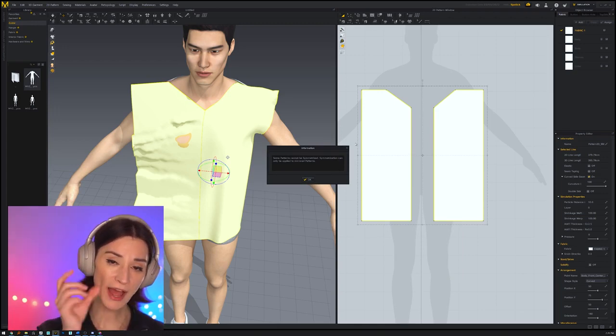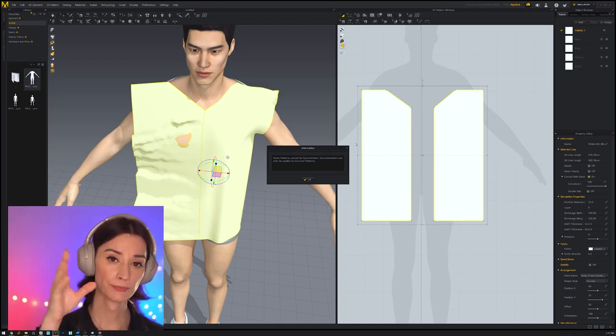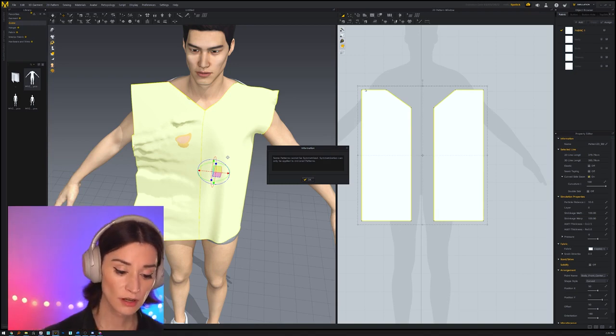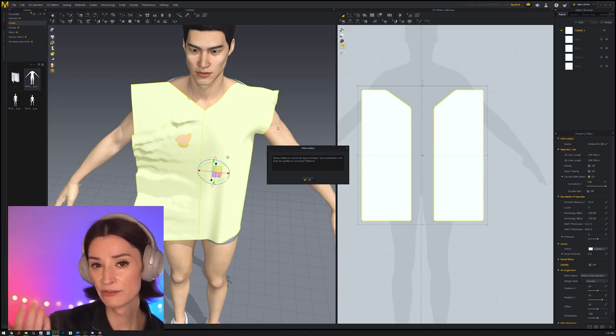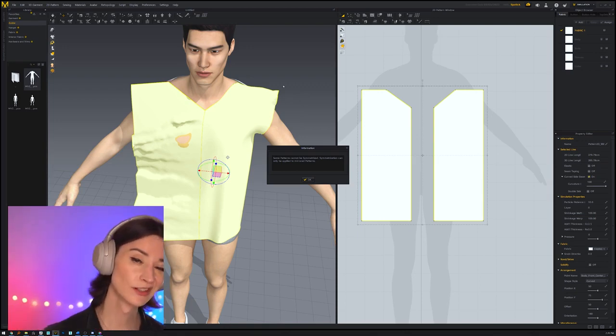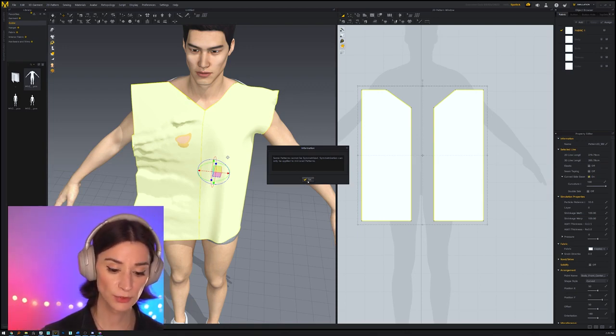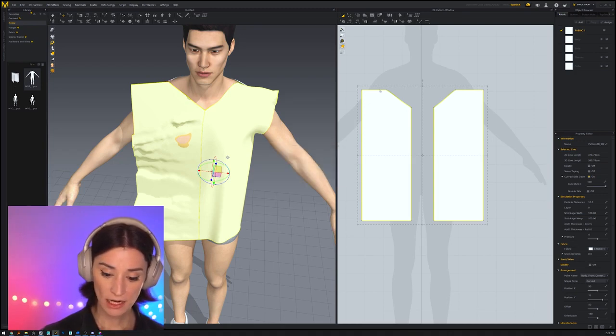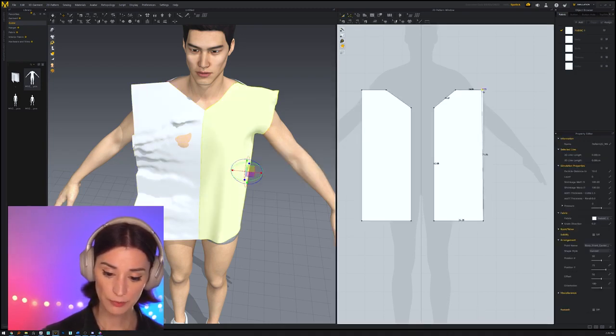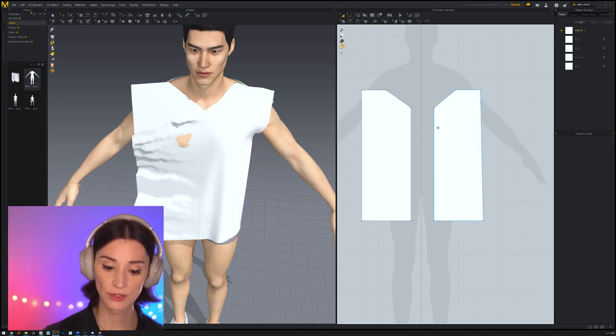Now, if your panels are too dissimilar, if they're too different, you're going to get a warning here. Marvelous Designer is going to say, no, sorry, these two panels look a little too different, I can't symmetrize them, which unfortunately is the case here. I believe I could probably fix that by moving this point, because there's a certain tolerance.